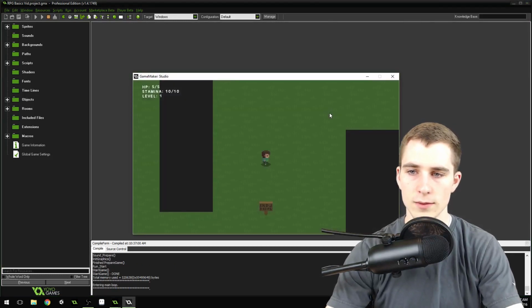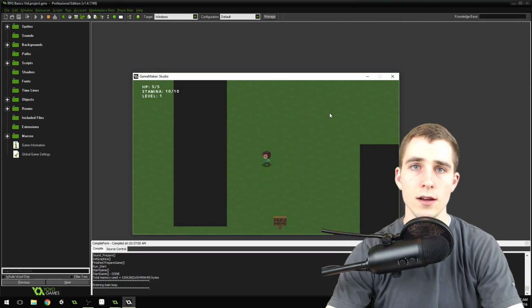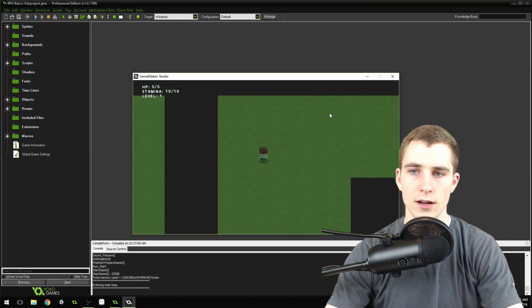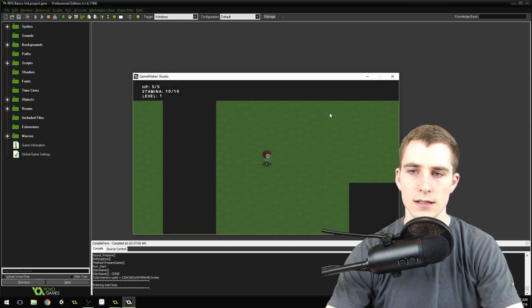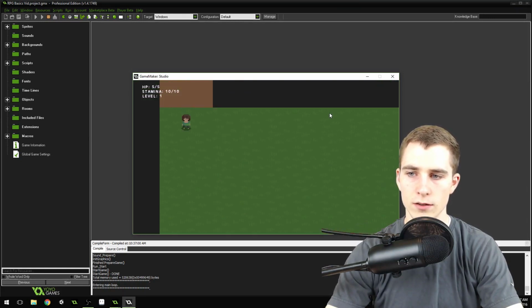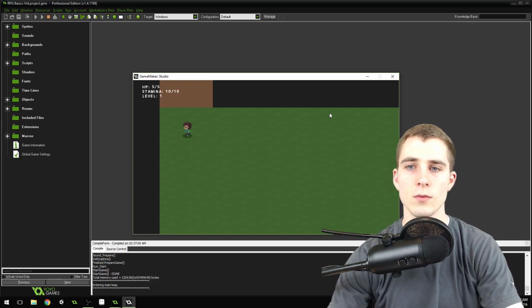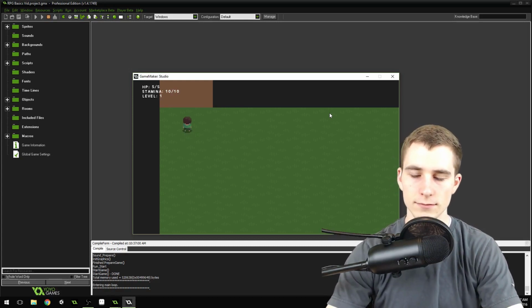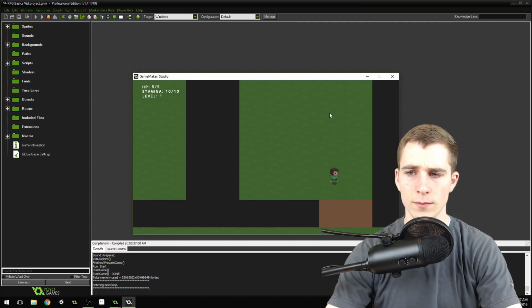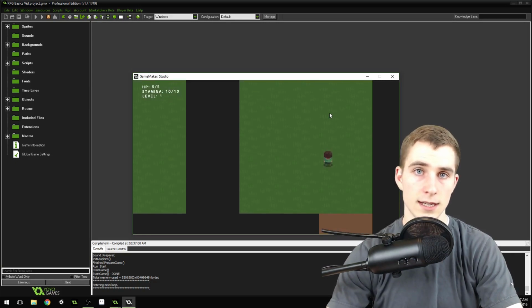So one of the scenarios we need to worry about is when you pause the game and then you just return back. Okay? That's the return scenario. The other scenario is when we go into a new room. So if we come over here and we go into a new room, that's a scenario. These scenarios, by the way, will all be inside of a room start event. So this is when the room actually starts. Okay, so we've got going into a new room. That starts a room, so that's a scenario. And then lastly, we have loading a room. And that is a specific scenario as well.